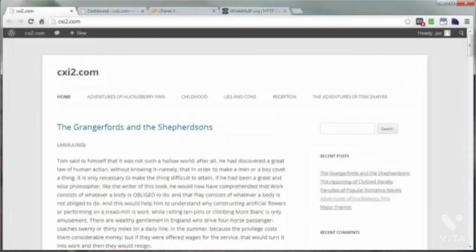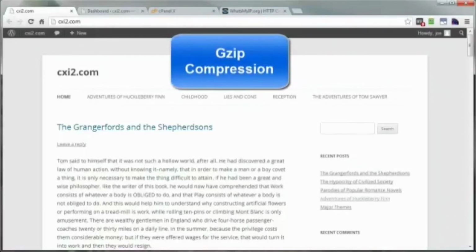This video will walk you through the task of compressing your WordPress site so that it will load much faster in your visitor's browser. Now, adding code to your website's server can be scary, but my goal with this video is to help you increase the load speed of your WordPress site and remove all that scariness along the way. Now what we're going to do is use something called gzip compression.